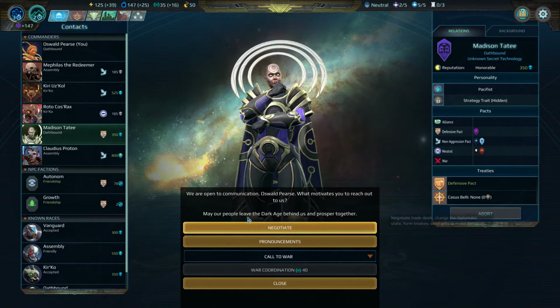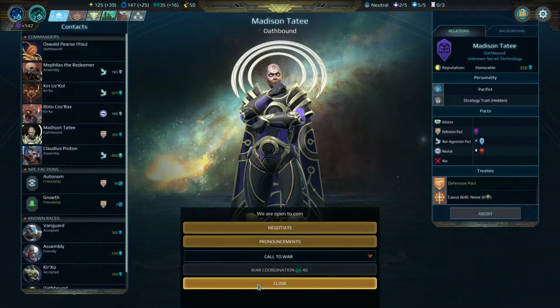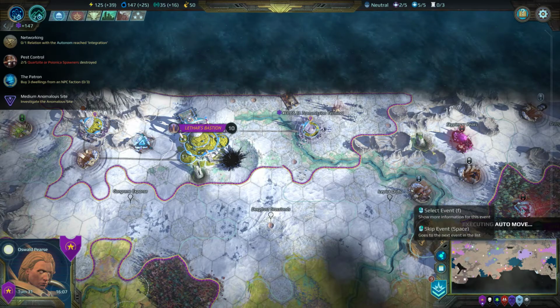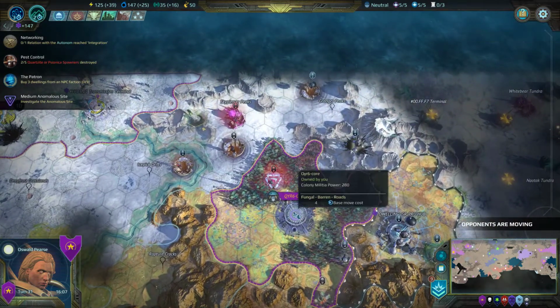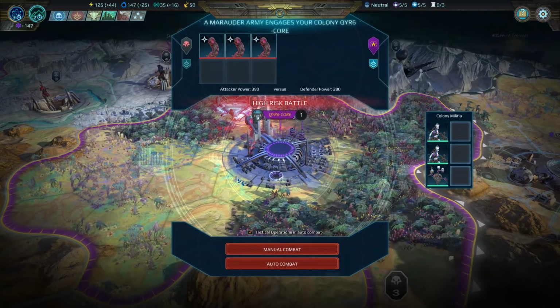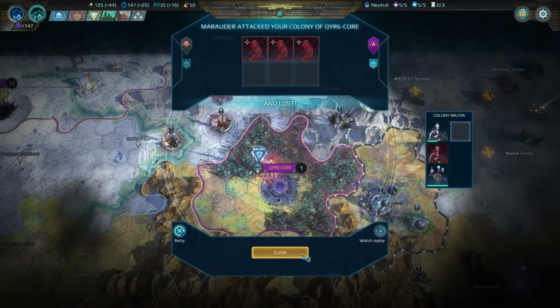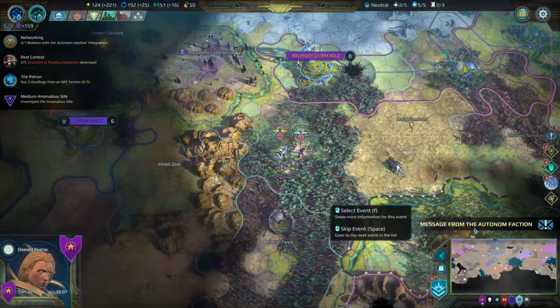Now I could go for an alliance here, however that will be in the next turn. However, I will wait on that for now. Let's end turn simply and see what will happen, especially if these guys will go after the... yeah. Alright, I didn't lose the colony, and my op points have been used up.